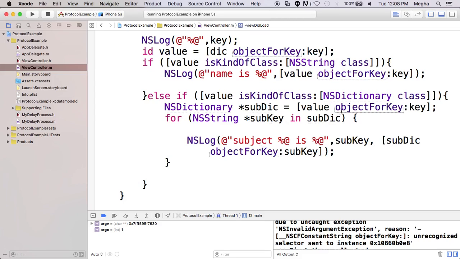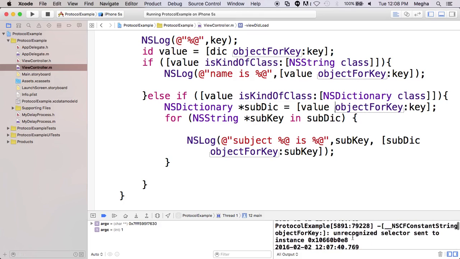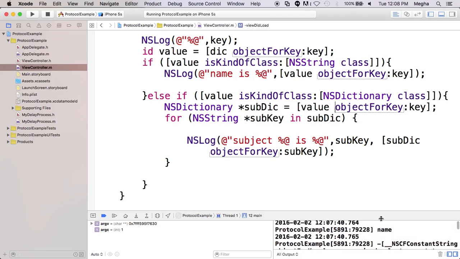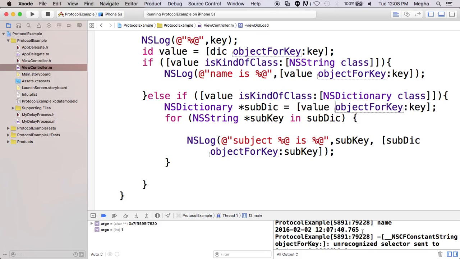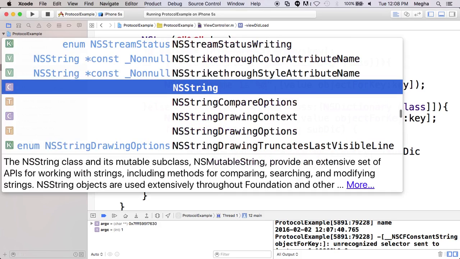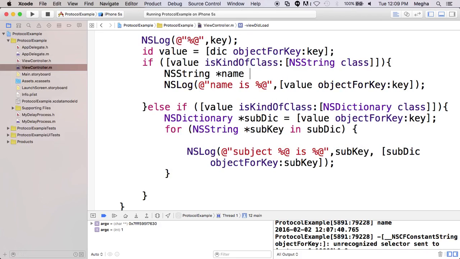It looks like for me it's kind of a class in this dictionary. It has printed the name. I think it is complaining at this point. So the value is a string, capture that in a string name.